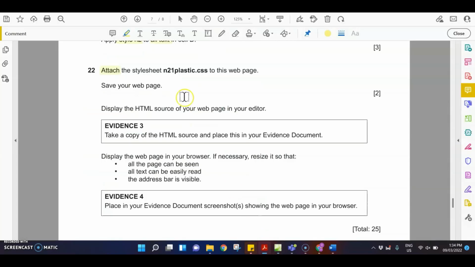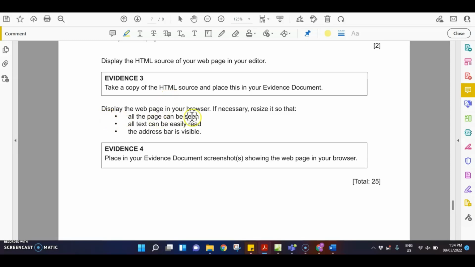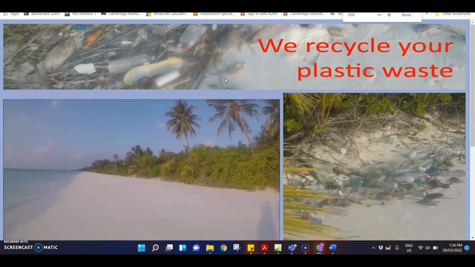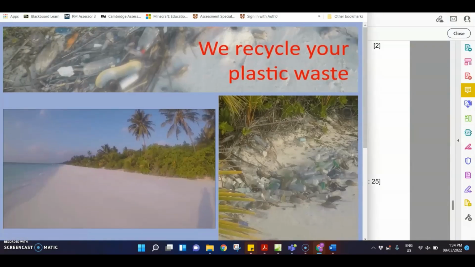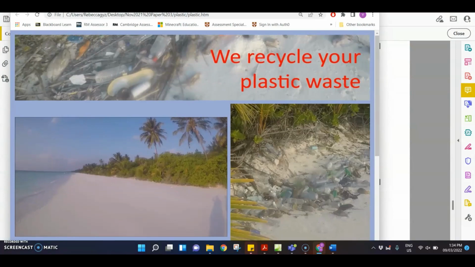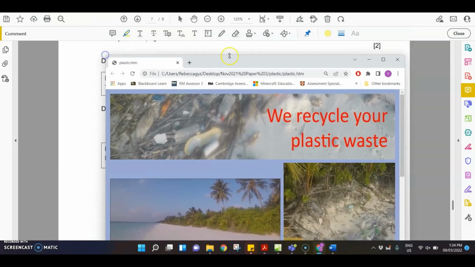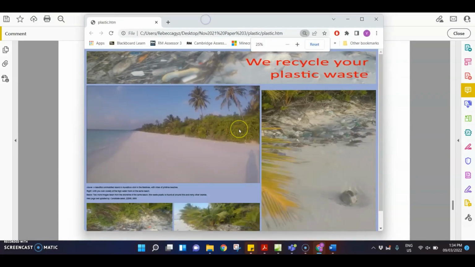Then next you need to display the web page in your browser. If necessary, resize it. Make sure all the page can be seen, all the data can be read, and the address bar is visible. So this is what you should show us in the browser view. And refresh it. We could try to resize it a bit to ensure that we show the whole thing.